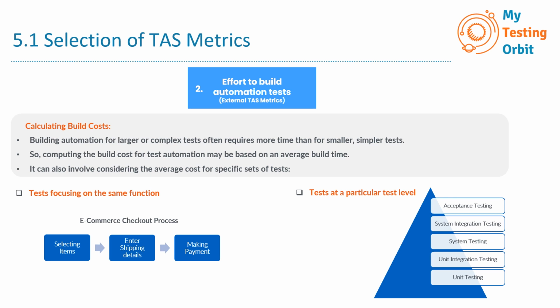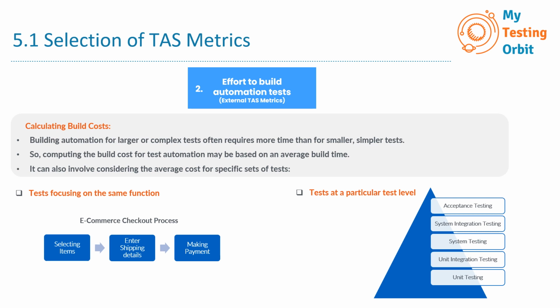Next, we have tests at a particular test level. So we already did the test levels in the foundation level certification. So this means that, okay, now consider testing at different test levels. By creating separate tests for each of these levels and calculating their average cost, you can effectively manage your testing budget for your e-commerce website, ensuring that every component from individual elements to the complete user experience is thoroughly examined and it satisfies your customers.